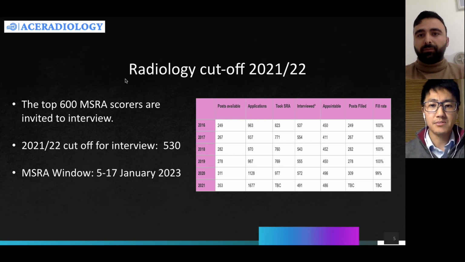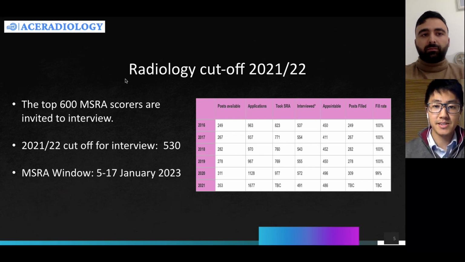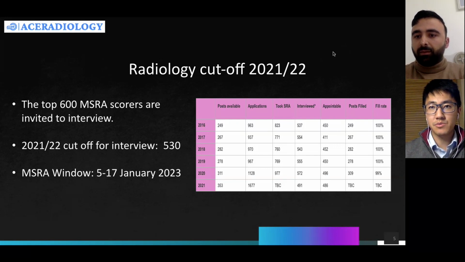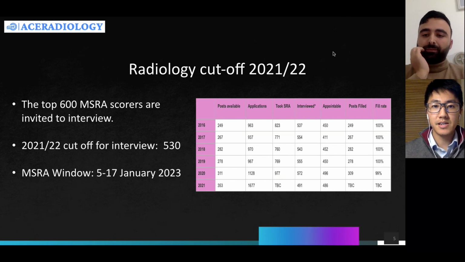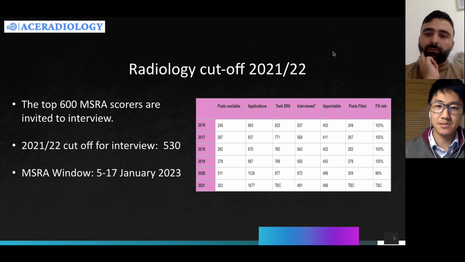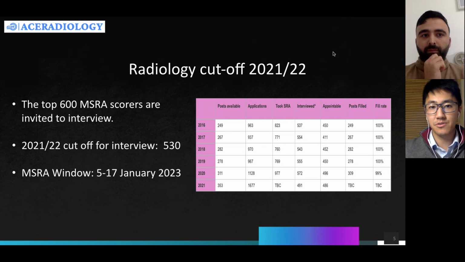My theory is that because this was originally a GP application exam, they find out first and the other specialties find out later. Essentially, what people have found is that if they log in before they're told by HEE, sometimes they can actually book the exam before they're invited. For example, the booking invitation has been emailed to the GP applicants, but it hasn't yet got through to the other specialties. So it's worth logging in on the day, or even in the days up to the booking date, to try and book your place.